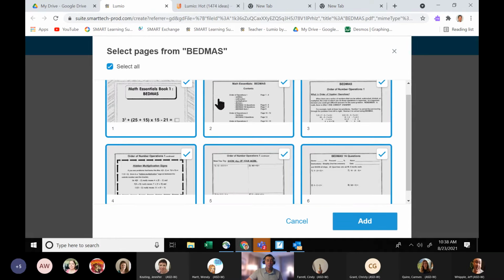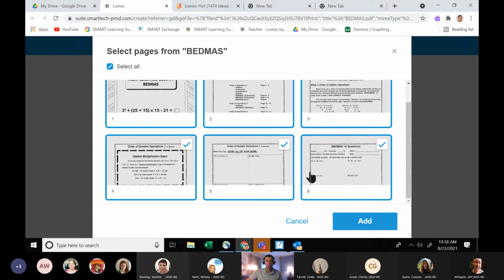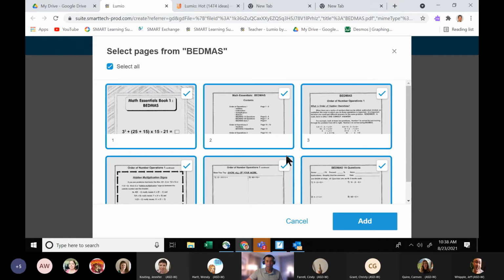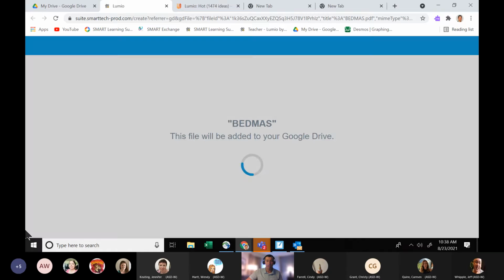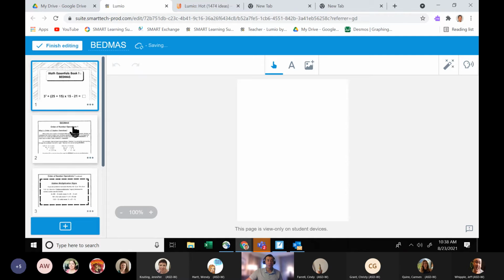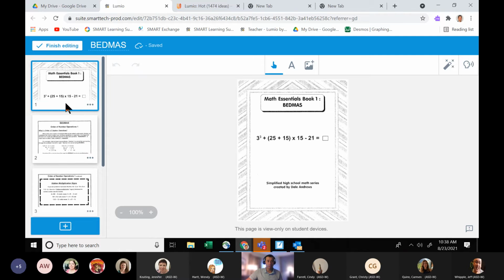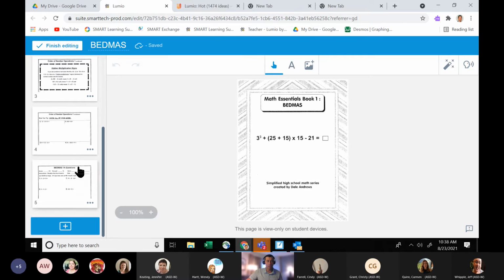Now, once you upload that page, it's going to ask you, what pages do you want to bring into this platform? So you can remove these ones. I don't need the instructions. Order of operations, I definitely need, and we'll pop that over. Now, it's bringing this file type over, and now I can do lots of different things with it. This is great, but it's a little static. Maybe I wanted to bring some more interactivity over. Click my blue add button.